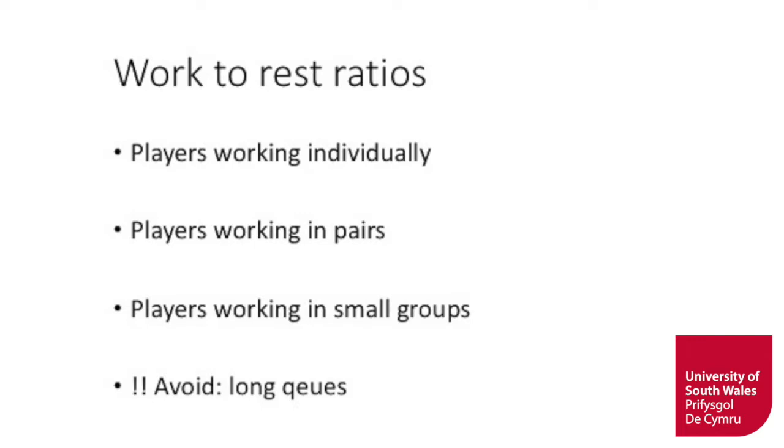So there are two ends of the spectrum we want to avoid through our implementation of work to rest ratios. The one end of the spectrum would be young players stood around, not taking part, not feeling like they are part of the session. And we'd want to avoid long queues. We want players taking part in the session, having a high number of touches on the ball and feeling like they're actively engaged.